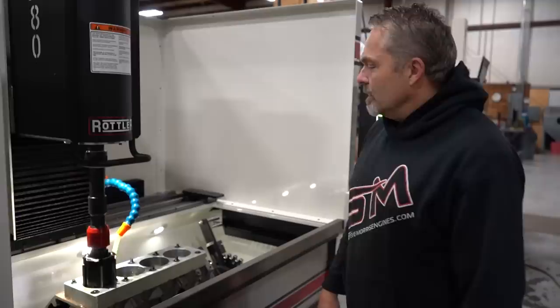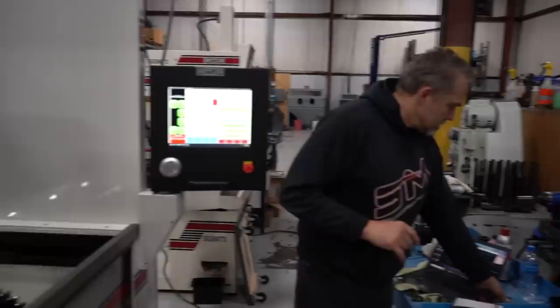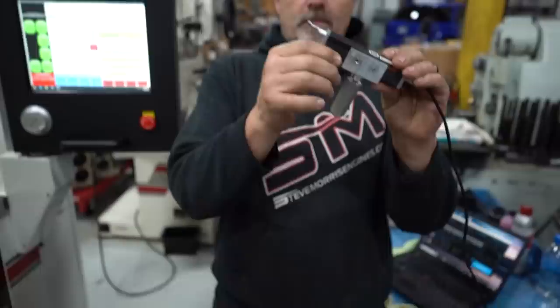And then we're gonna stick the profilometer in there. I'll show you that right now, actually. How big is the pin in there? The diamond? Oh geez, I forget what the diameter is on that diamond, but obviously it's really tiny, because we're talking millionths of an inch in surface finish.